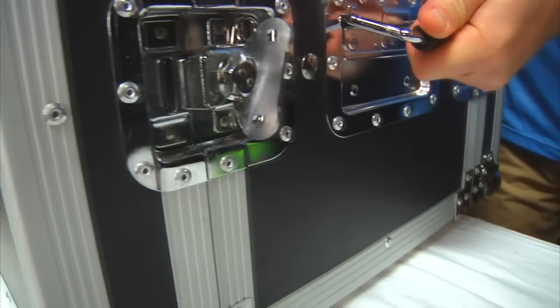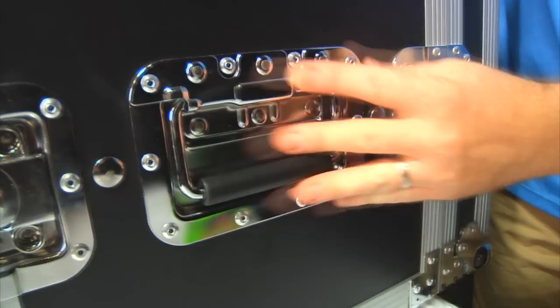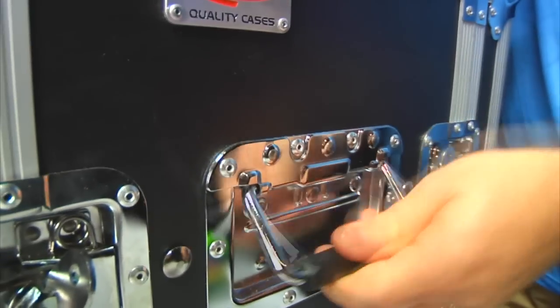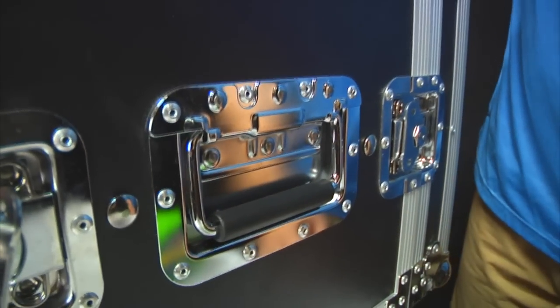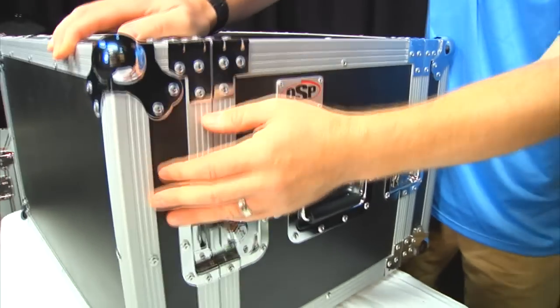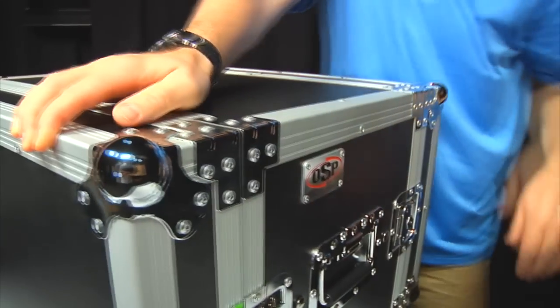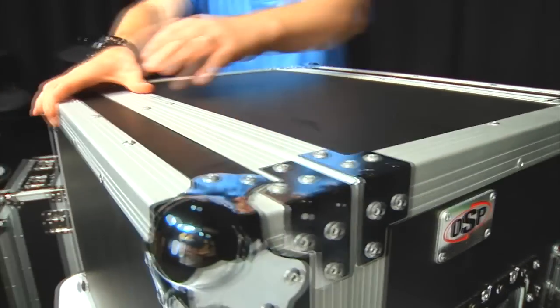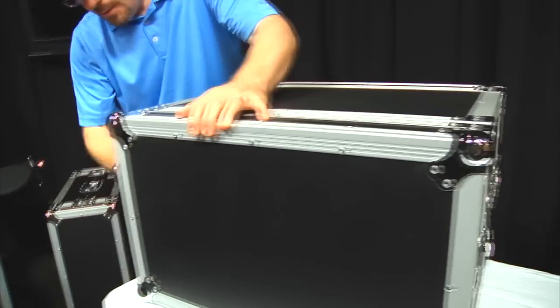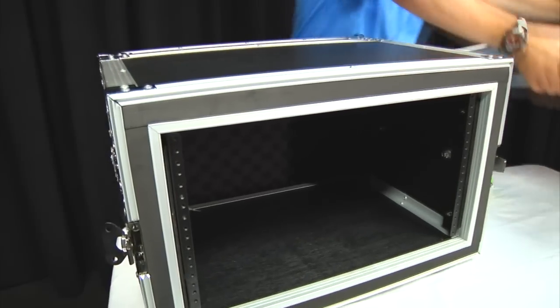You've got these heavy duty pro grade recessed spring loaded handles on the sides there that are riveted on. Very nice, very rugged build on those. It's a very high grade of latch there. You've got this ball corner, very heavy duty to protect the corners, and the 90-degree brackets there on the edges. Just adds a lot of stability on this pro level of flight case here.